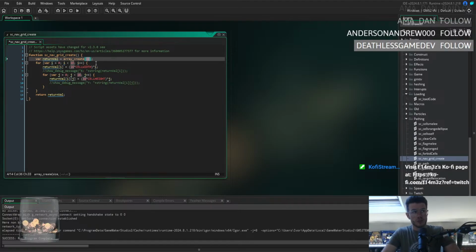My go-to solution would be to create two arrays, one for the x coordinates and one for the y coordinates.